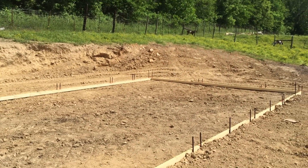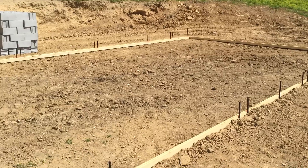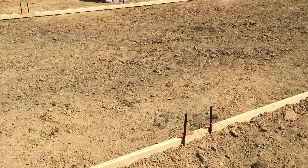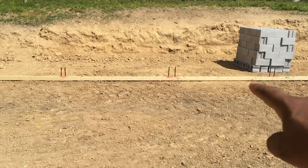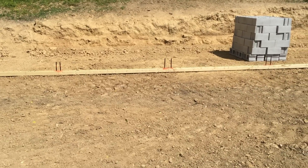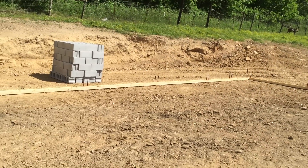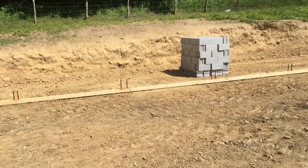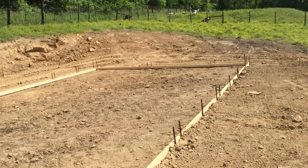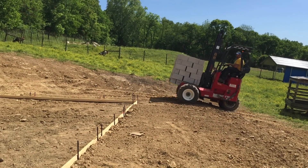This end down here is actually 10 inches higher than this end down here, and there's a reason for that. You won't be able to see it with the naked eye, and by the time we get finished with the building, you won't be able to tell. But since we're going to have water in this coop, it's a sanitary thing. The front end of this pad is one inch higher than the back end of that pad. We could have gone at a greater level, but since we already had the water running this way for sanitary purposes when we clean, it wouldn't make any difference.